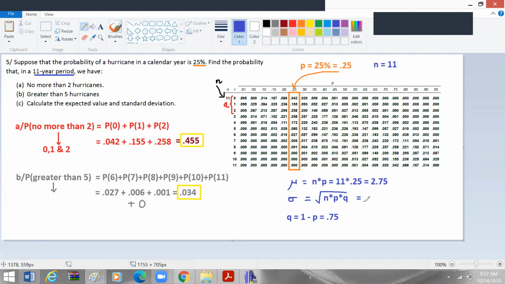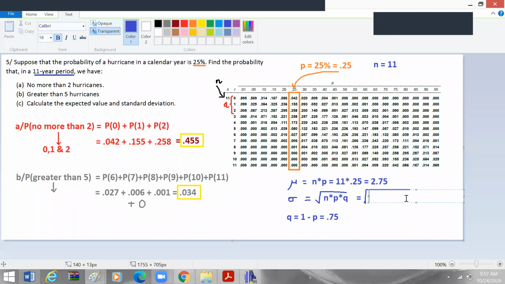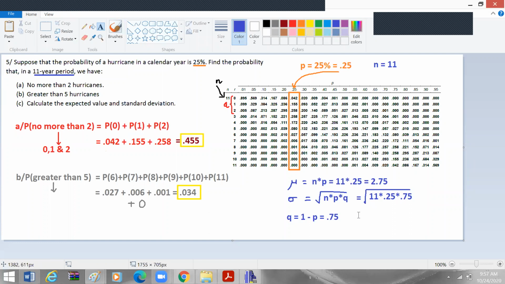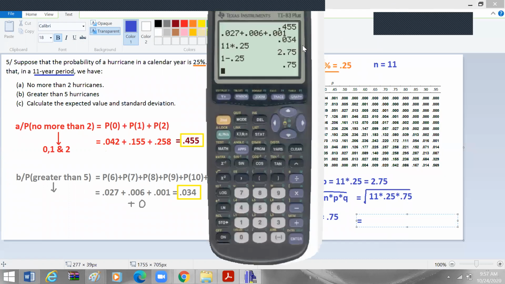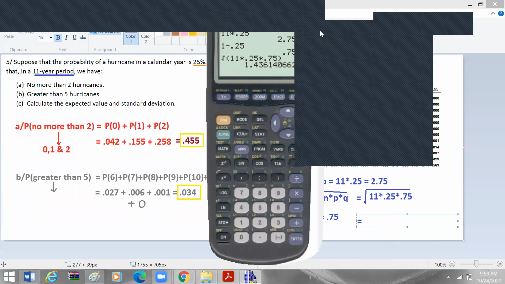So the math will be the radical of what else? I got 1.75. Is it the same? It should be correct. So I'm going to take 11 times 0.25 times 0.75, and when you do these calculations, I should be able to get the final answer correctly. So what is the final answer? We're going to take the radical of 11 times 0.25 times 0.75. You should get 1.13, something like that, correct? 1.40, yeah.